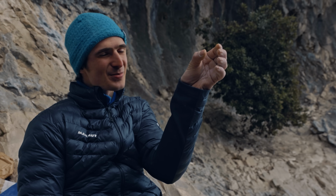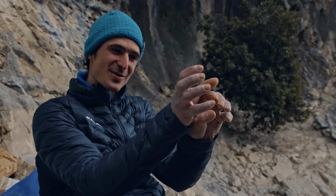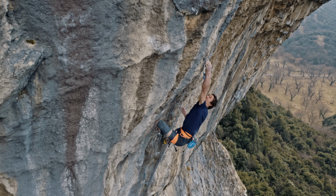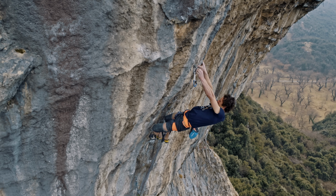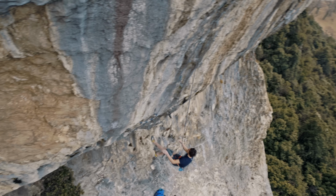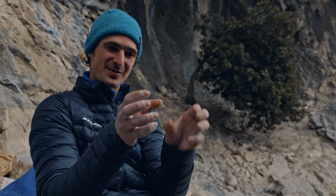I took this pinch, but not so much as a pinch, a little bit higher. And then the next pinch is just above and the index finger was in a way to get this hold perfectly. As I was there for a few seconds, I was too pumped and I just let go because there was no way to make more space out of the left hand, as I was holding my left hand so tightly. It was not really possible. But it was a good try, a promising try. Let's see what happens next try.